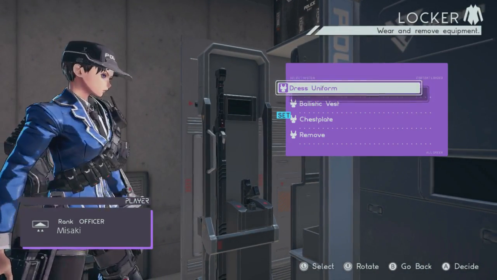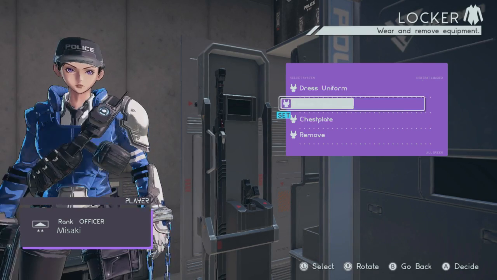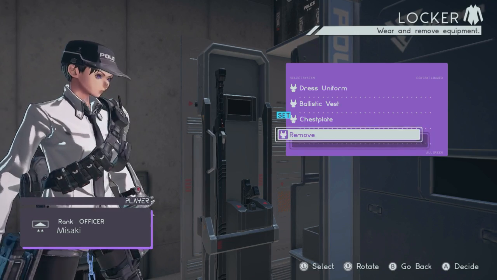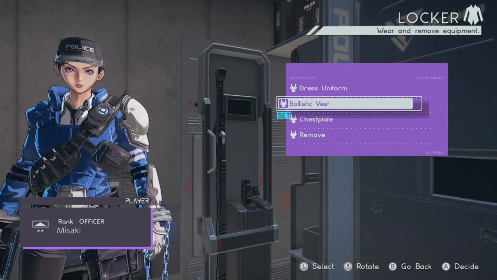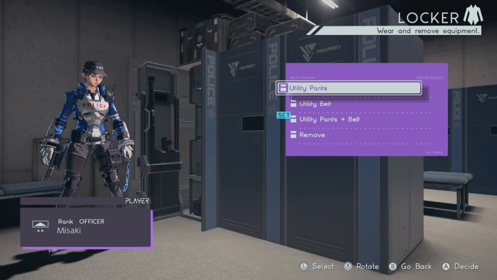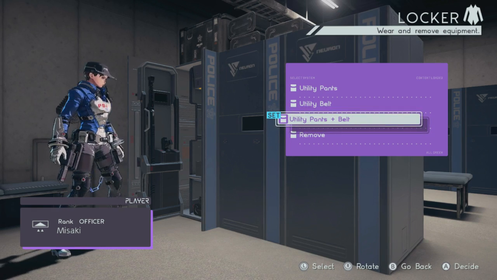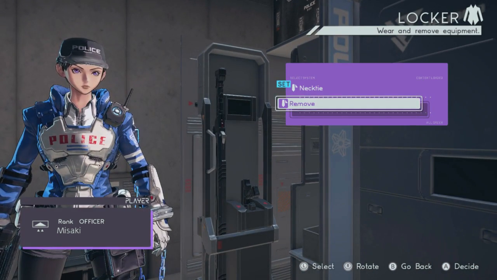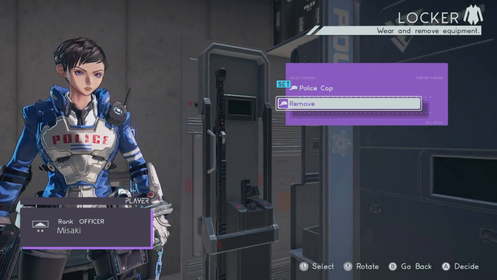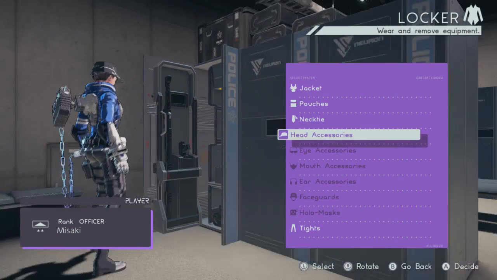Dress uniform. That looks alright, I think. So it is just the shirt. Utility pants and belt. Yeah. Necktie, yes, no. Still fine with the tie. Maybe I can take the hat off for a while. Kinda like the hat though.